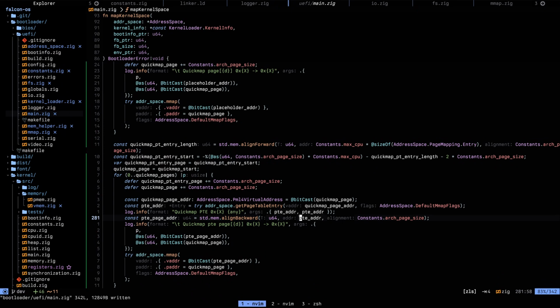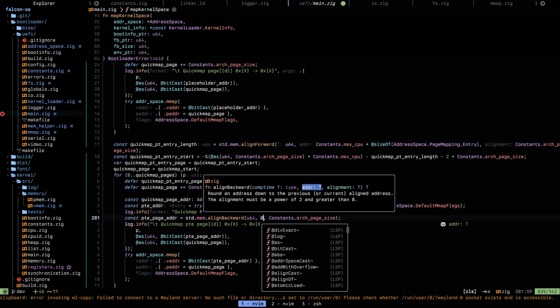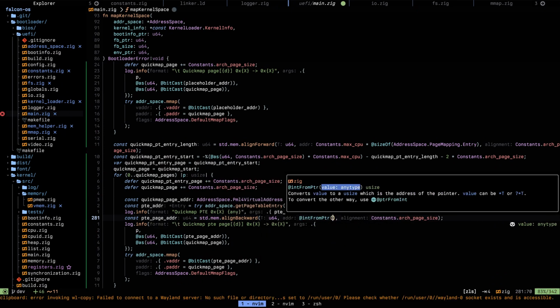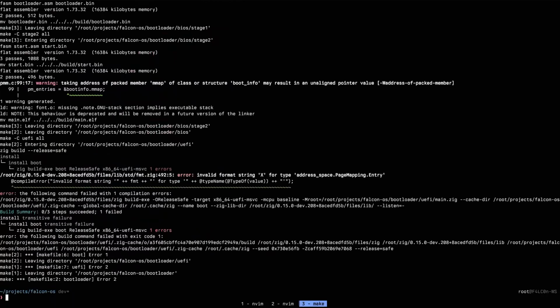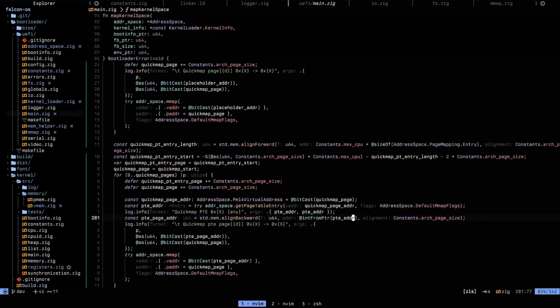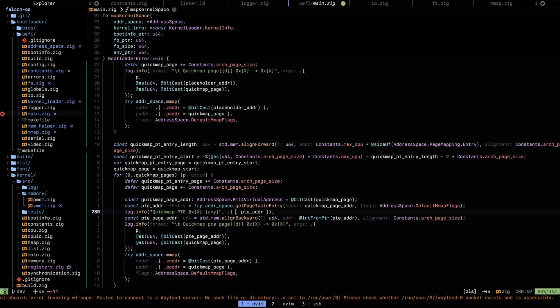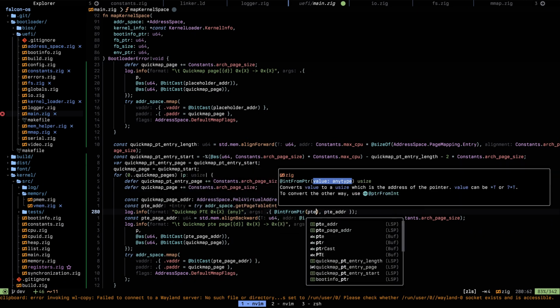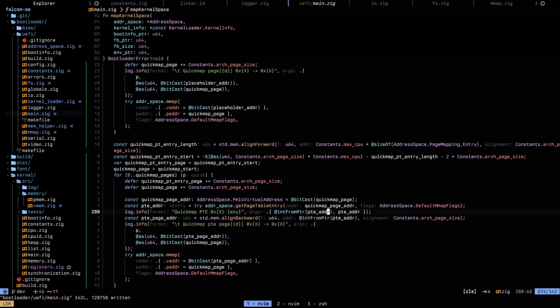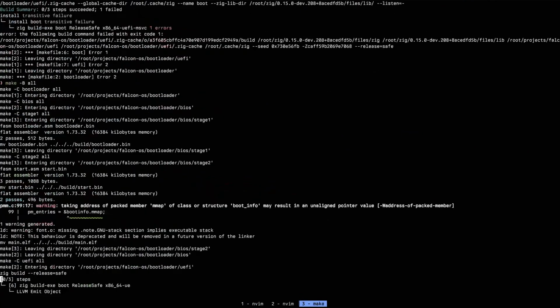Of course, so int from pointer of PTE address. Right, so invalid format string x, we can deal with that fairly easily. So that should be here, and this should be int from pointer of PTE address. Okay.